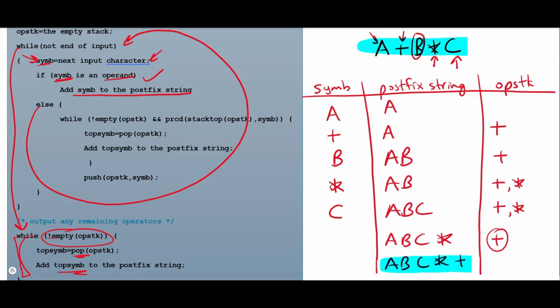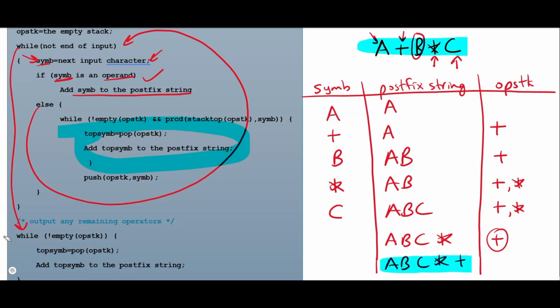Is this clear? Okay. Now I will solve one more example, because in this example we didn't enter this loop body at all. So let's change our input and trace it one more time. Any question? Okay.